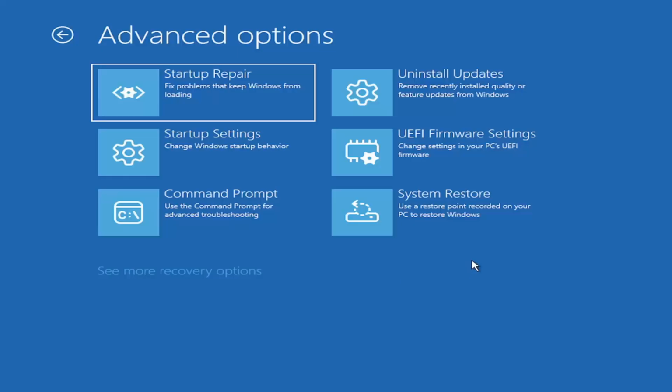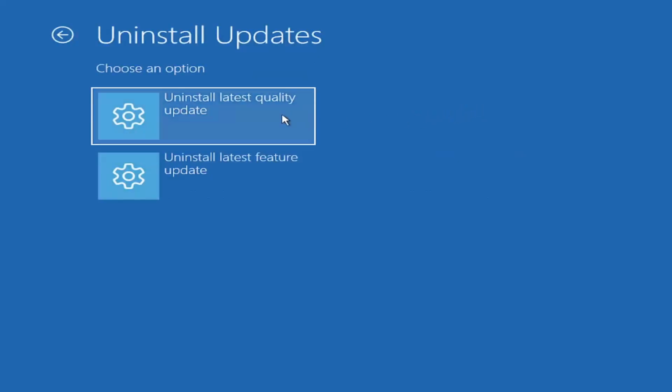Something else we can also try here would be to uninstall updates, remove recently installed quality or feature updates from Windows. If you select that, you can uninstall the latest quality updates, which generally is the more day-to-day updates. Feature updates are the less regularly released ones, like the big ones. I would equate it to service packs in Windows 7 and Windows Vista and Windows XP. So larger updates that occur once or twice a year at most. And the quality updates are more just a regular update. So it'll obviously take longer if you're going to try and uninstall the latest feature update versus quality update, and maybe you don't need to go back that far. So just giving you guys a couple of pointers with that.